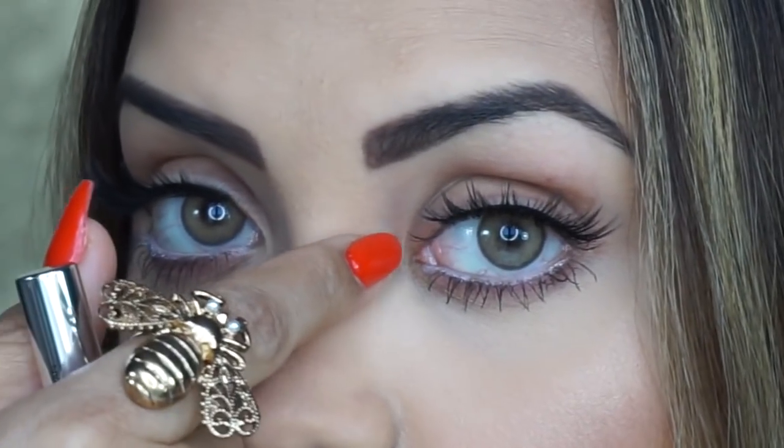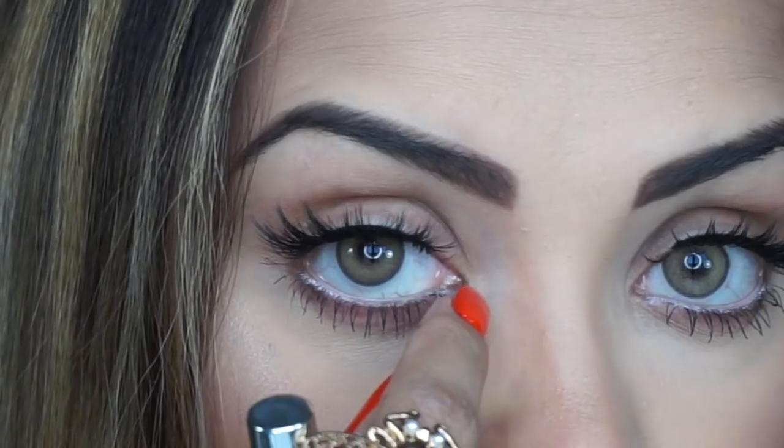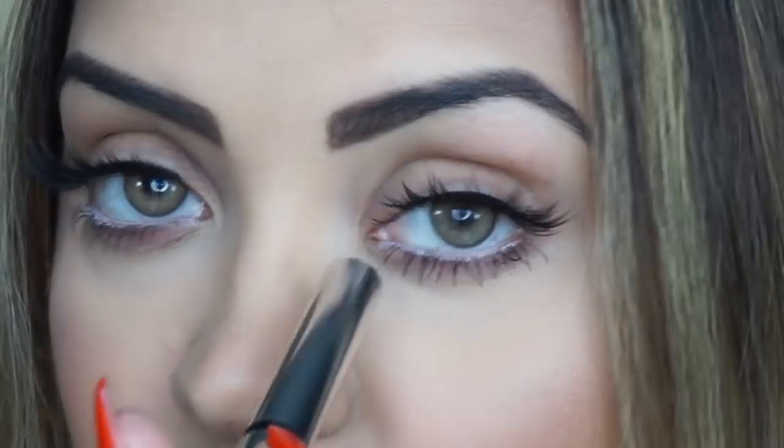So let's get started. Oh, and before we get started, another thing that I want to say is that not everyone's eyes are set perfectly apart from each other. I'm talking about the spacing between the eyes. Like my eyes, for example, my left eye is a little bit closer to the bridge of my nose as compared to my right eye. And because of that, if you notice, let me just zoom in. So if you notice, there's a bit of a skin crease over here. Whereas over here, because it's slightly more away from my nose, I don't have that skin fold, which makes my eyeliner application on this eye a lot easier than this one. But you know, that's just the way it is. Not an awful lot that I can do about that one, but I'm okay to live with it.